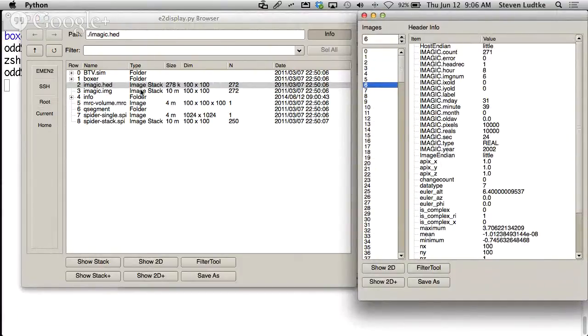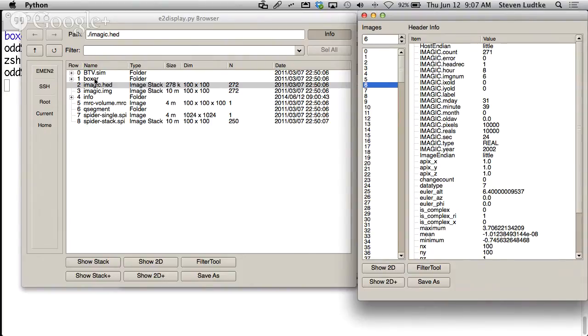If the file format is MRC, there is only one header for the entire MRC file, and the concept of putting particle data, multiple 2D images, into an MRC file is kind of an abuse of the file format. So if I look at an MRC stack file, I may see a bunch of different images, but the header is going to be exactly the same for all of them because there's simply no space for different header parameters in there.